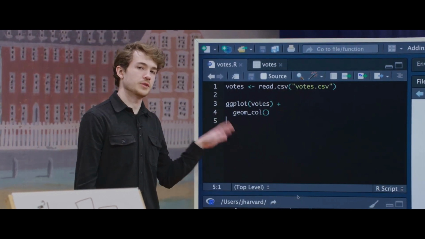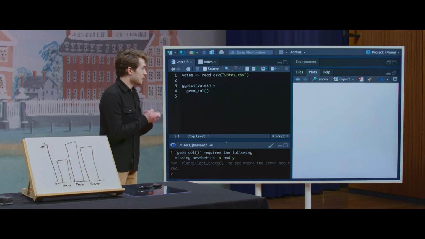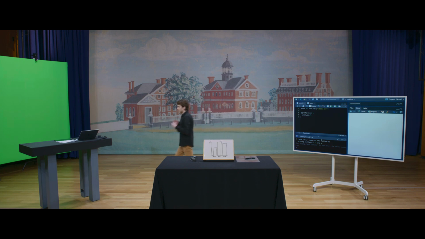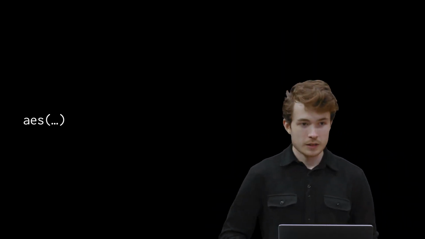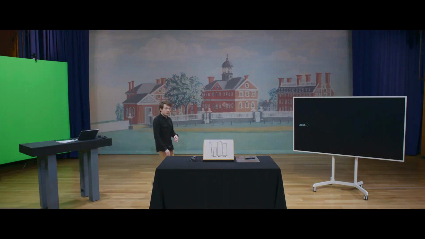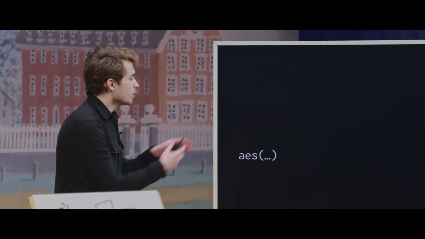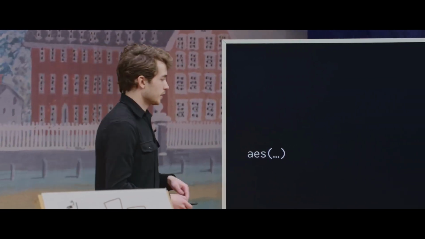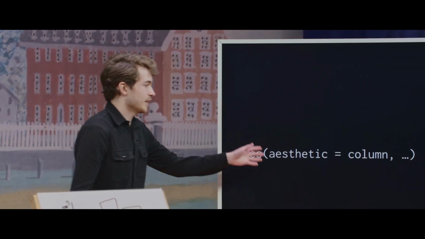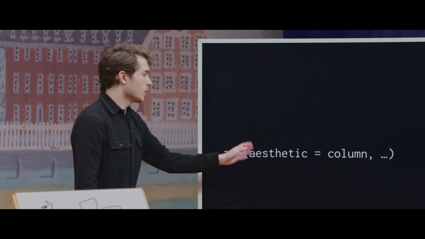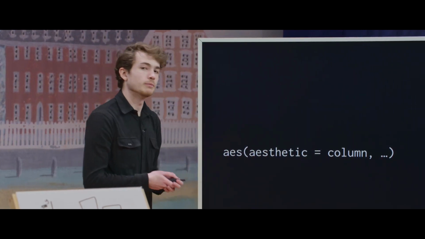So we'll need to specify these aesthetic features, x and y, before ggplot knows how to draw these columns here. Now, it turns out we can specify these aesthetic features using a function, one called aes, which stands for aesthetics here. Now, aes, the function, looks a bit like this, aes, and it takes as input any number of pairings between aesthetic values, like x or y, and the columns in my data. For instance, like this. This would be one aesthetic mapping. I'm taking one column in my data and assigning it to control some visual feature now of my plot.